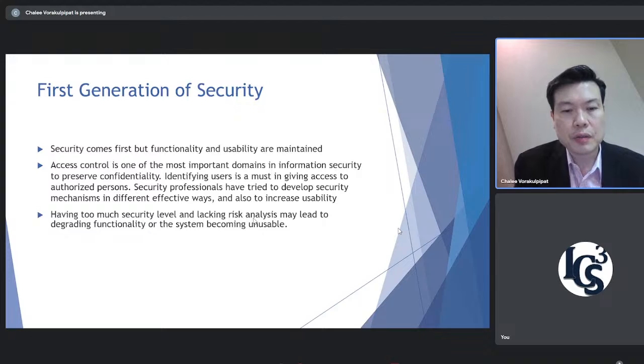So I think this slide is good for security people because in the real world, security people and system developers are different people, right? Security people try to do their best to block everything and make everything secure. Of course, it is a different perception from developers, because developers would like to open everything and let end users use it freely, smoothly, and seamlessly. Let's see how to deal with both.